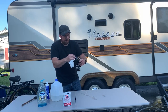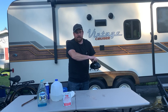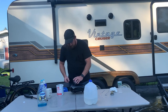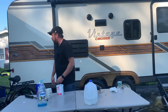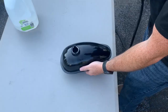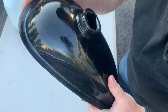Now, you guys that are doing this at home, obviously you're trying to preserve the paint on your fuel tank, but the paint job on this was poor quality to begin with. I just really don't care. I'll correct this nasty fuel leak. Just wasted 5 cents there. Get on there! Always use safety glasses and eye protection. That was a bad idea. I could definitely feel the acetone evaporating quickly. Still has a tinge of gas smell to it.